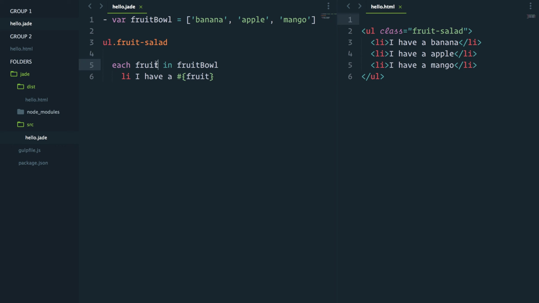Loops can take a second argument, which we'll call i for index, and it's going to be the incremental number in the iteration. It starts at zero, it's zero-indexed. So I could say something like fruit, i, give me the index on each iteration. So now fruit zero is banana, apple, mango. Now, because this is JavaScript, you could just do i plus one if you want your list to start at one.